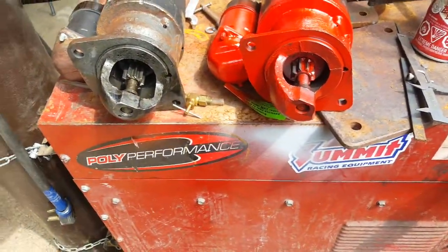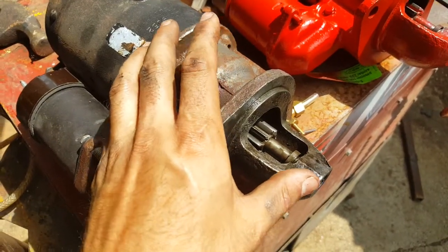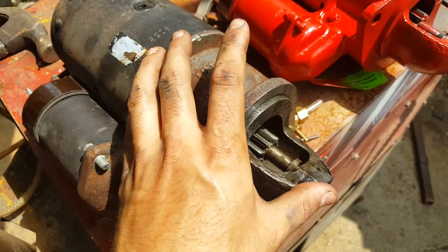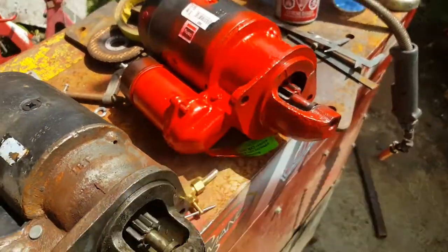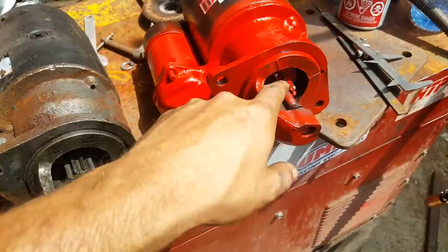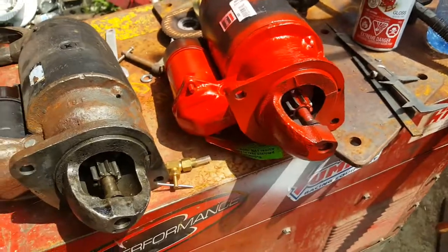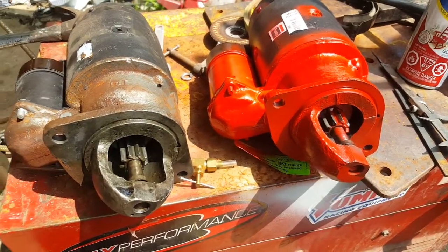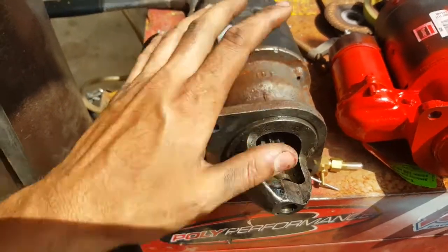Now, if I had to, I could replace the mechanical portion onto the motor of the other starter, so I could swap these out, and I might have to do that, but I'm pretty certain I don't see why this starter here should not mesh perfectly, should not work fine. I am a bit disappointed that this didn't last very long.